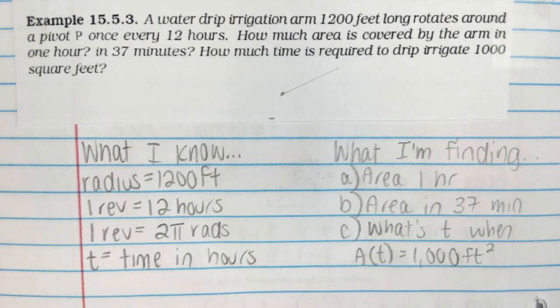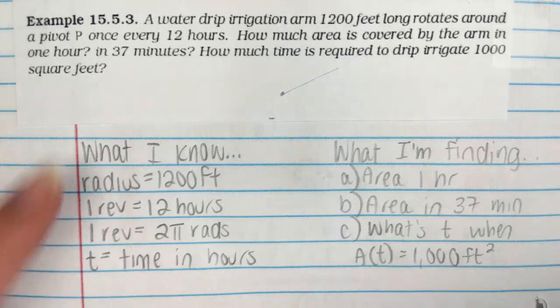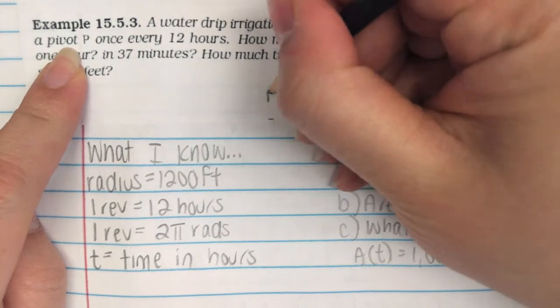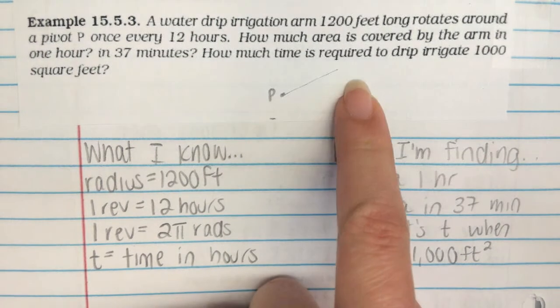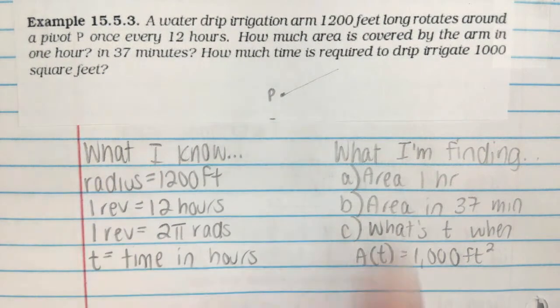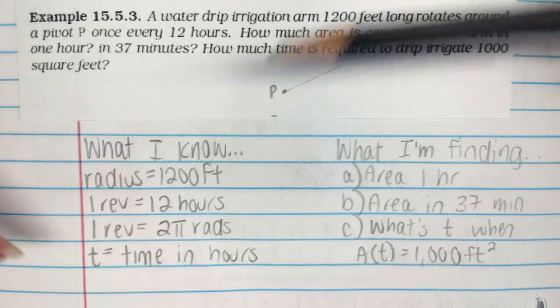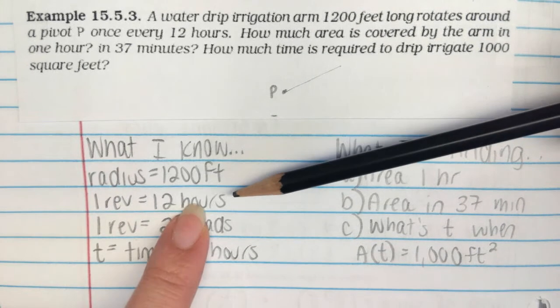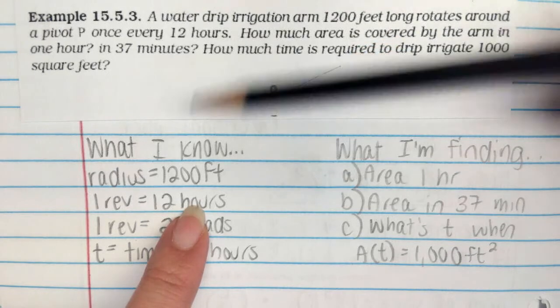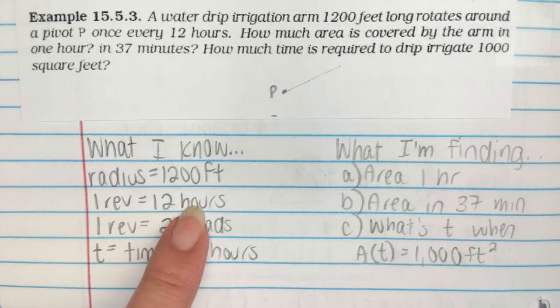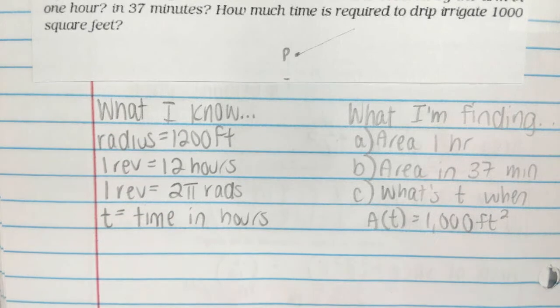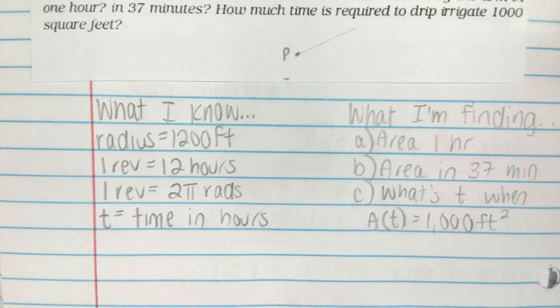Again, you might not have been able to visualize this because you maybe don't even know what an irrigation arm is. And of course, if you didn't know that, that's not your fault, but here I am explaining it to you, okay? And of course, they talk about the pivot P, so you can envision maybe this is point P and then there's the irrigation arm rotating, right? One thing that I know you should have been able to pick out is that it rotates one full revolution in 12 hours. So you can imagine if I started here, in 12 hours I would end up right back where I started. This is something that you didn't have written on here, but you need to think about.